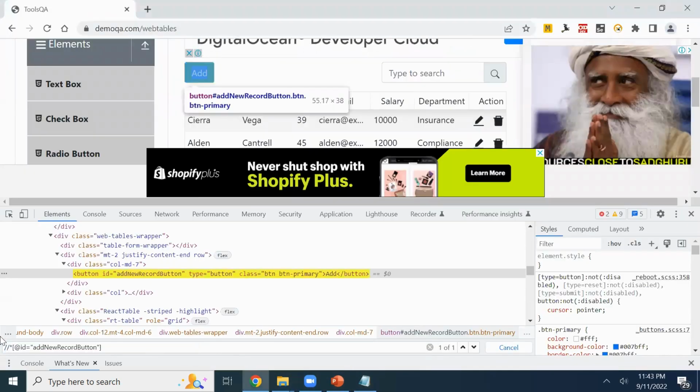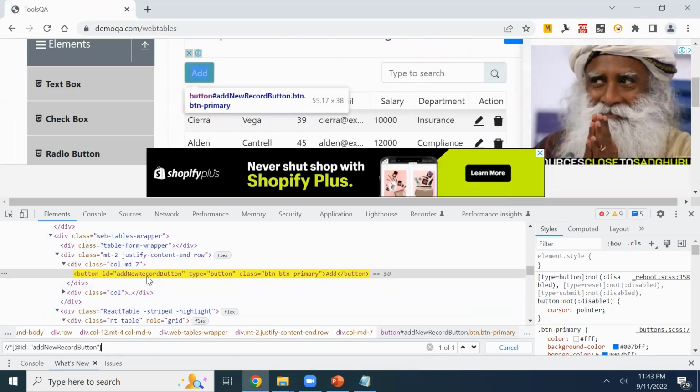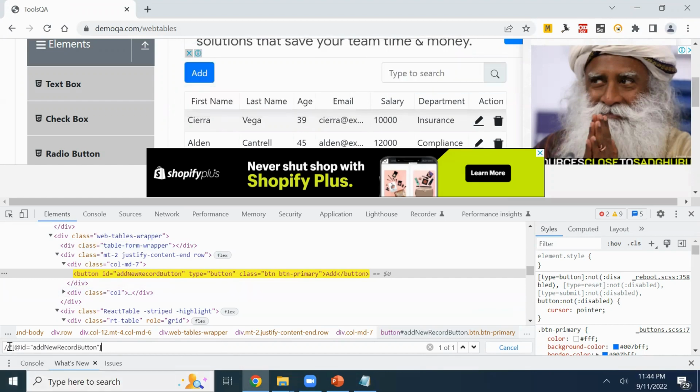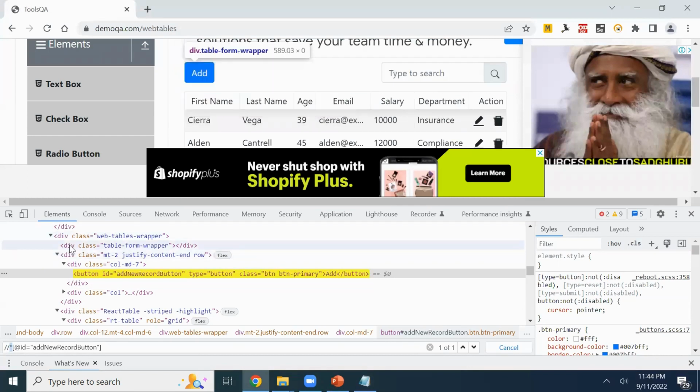So you can see it will search the element based on the attribute value called add new record button, right? So here you can see 2 forward slash means it will search anywhere in the document. And then we have put star. Instead of using a particular HTML tag, we have used star. So it will look for all the HTML tags. It could be div, it could be paragraph, it could be h1, right? It could be input tag.